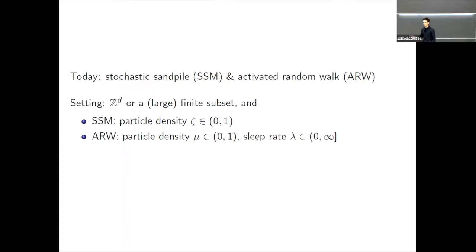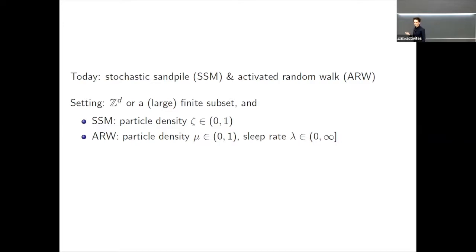So I'm going to tell you about two models. I'm going to be ambitious in a 15-, 20-minute talk and tell you about two models simultaneously, because they're really brother and sister. One of them is a relaxation that has been easier to study. The main one that we're really interested in is the first one, Stochastic Sandpile, or SSM for short. And the relaxation is activated random walkers.